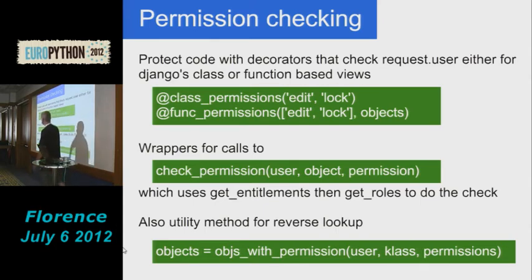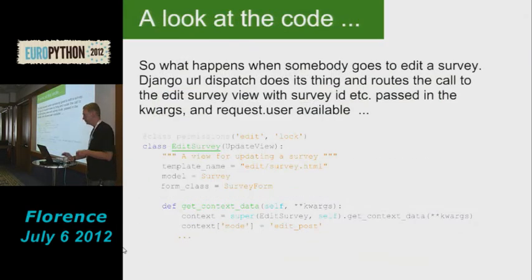So on any generic view, we can just say, okay, I want this to only be accessible by users with an edit or lock permission. It works out the user has a role, the role maps to the permission, etc. We find out whether they can actually get into that view. So it's calling check permissions under the hood, passing the user, the object and the permissions. And then it's getting those either from the temporary entitlements or the local get roles. A reverse lookup is useful because you may want to say, list all the surveys that a person has rights to view, for instance. So this is how you would apply it as a class permission on a standard update view, so it's going to have an associated instance of a survey.